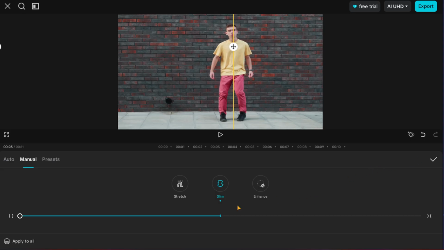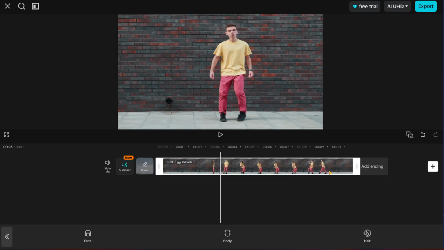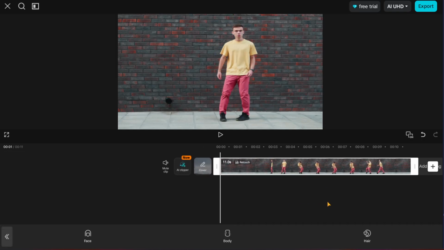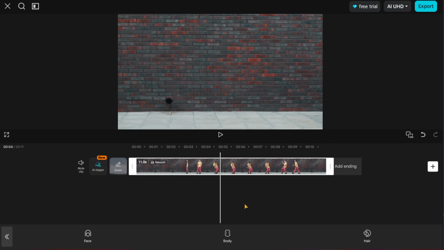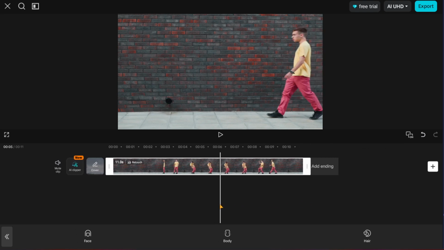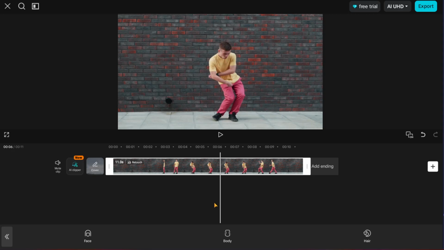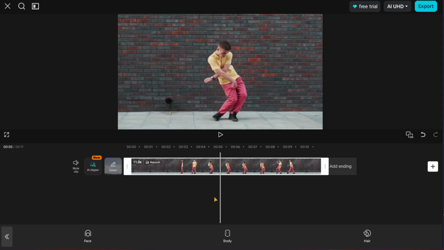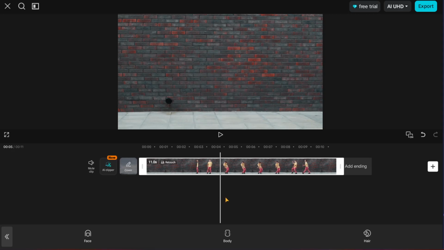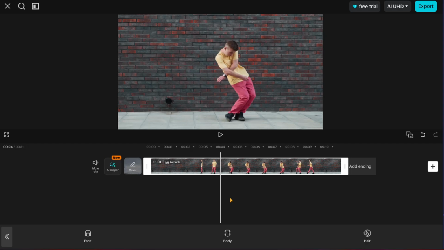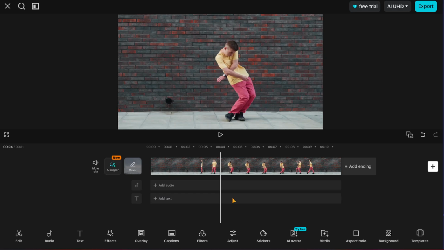A couple of quick tips while you fine-tune. Keep important details like faces, logos, and captions away from the outermost edges when possible, since those areas will stretch the most. If your clip has multiple shots, apply this adjustment while the target shot is selected, so you're not stretching scenes that don't need it. And remember, natural lighting and contrast can exaggerate distortion, so trust your eyes and go for a tasteful amount of widening. When you're happy with the look, you're done.